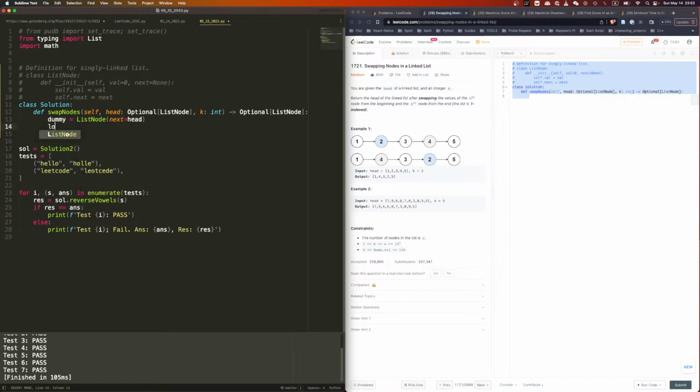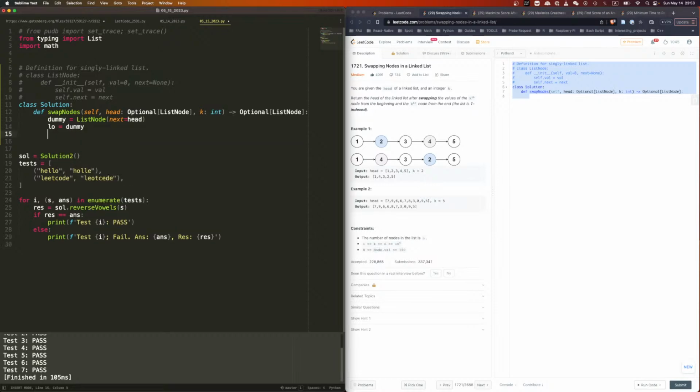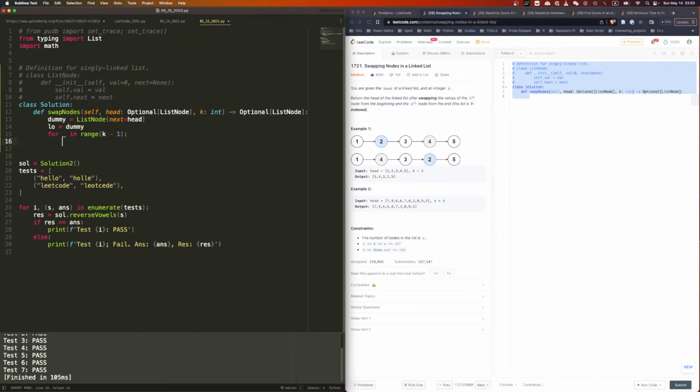Low will equal dummy, and for this in range k minus 1, because we only do k minus 1 times. Low and high will start the same, and high equals high dot next. So we move k minus 1 times.